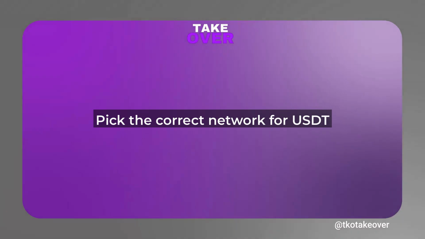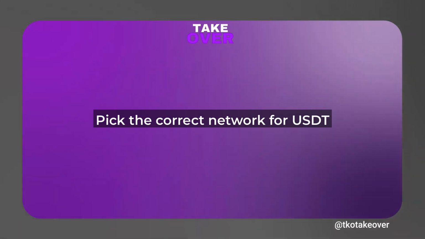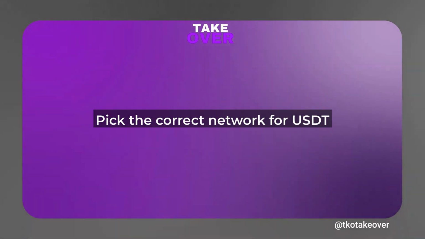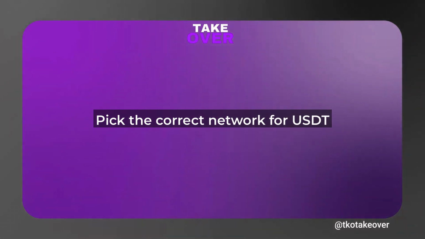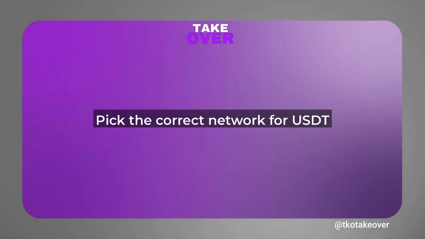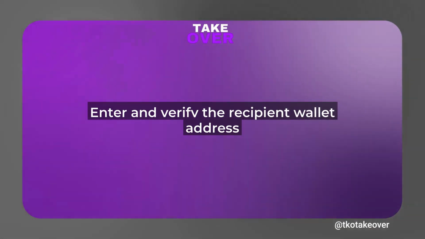Now, enter the wallet address where you want to send your USDT. This is a critical step. Always verify the address multiple times to prevent sending funds to the wrong place. You might also need to specify the amount you're transferring and review any associated fees. Kraken usually displays these up front, so keep an eye on them to avoid surprises.